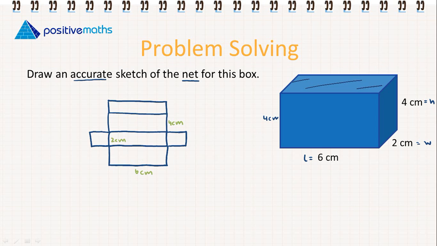So just some of the things you need to check when you're doing this question. You do need to measure out the distances accurately. So 6 centimeters, 2 centimeters, and 4 centimeters. And you must use a pencil and a ruler to draw the shape as well.